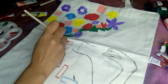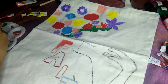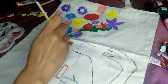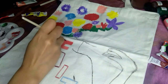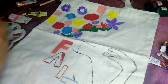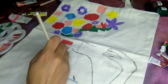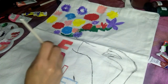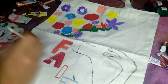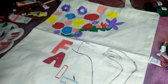Okay, moving on with our letters, we'll start it now because I just let the paints dry for a moment since we'll be putting another layer on the flowers. I don't want the colors to mix up because they are still wet, so I will let it dry first before putting another layer. We'll start again on the letters because we'll be double coating it also, after the first layer of paints is done.